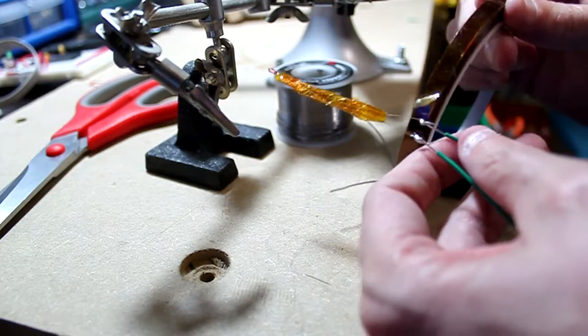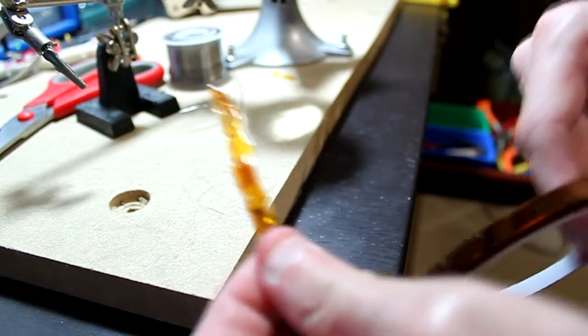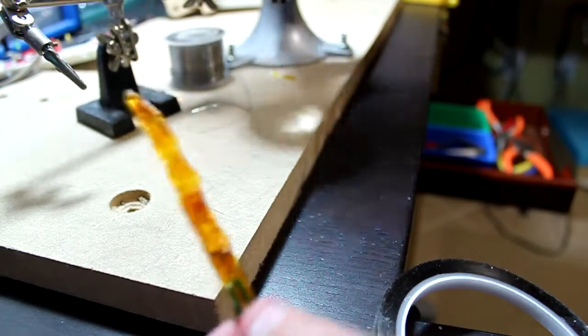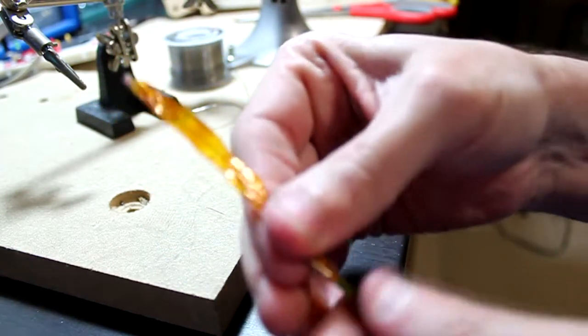Now the remaining can be insulated with Kapton tape. Okay, so this whole assembly is now insulated with Kapton tape. Not the easiest thing to do, but it's pretty important.